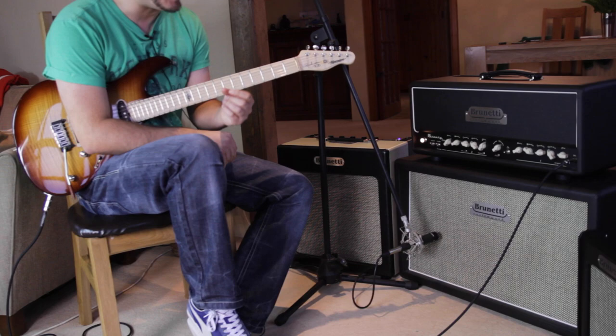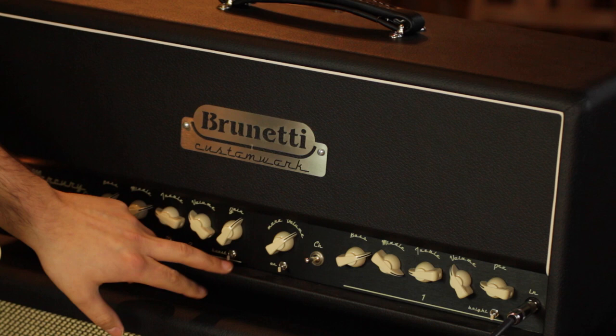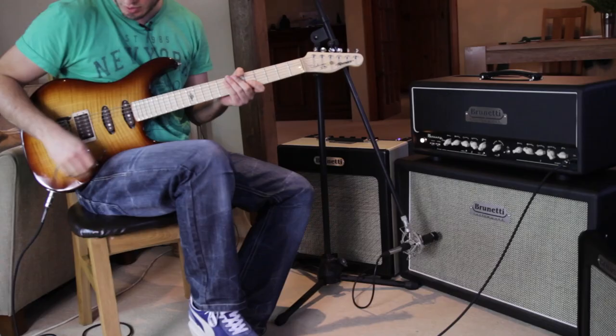Okay, so much more sparkle on the top end. Still remains really tight and the bottom end is filling out the sound as well. Take that out again, let's try the boost. So again, not touching any of the EQ controls, the volume or the gain at this stage, we still got a lot of flexibility. So with the boost engaged now, back to my bridge humbucker.